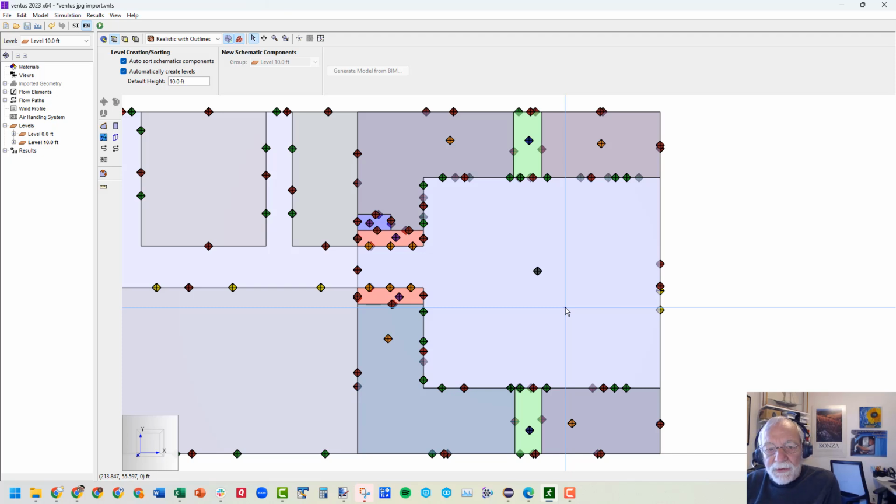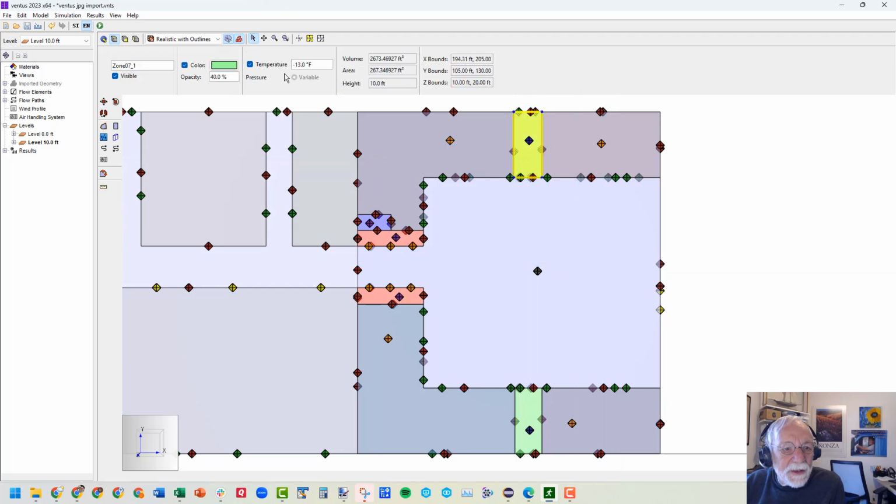Now, the next thing I need to do is check and make sure I have all of the temperatures set in my stairwells and in my elevator. I'll just click on this, and the temperature is minus 13. That is not what I wanted in this case, so I'm going to change it.